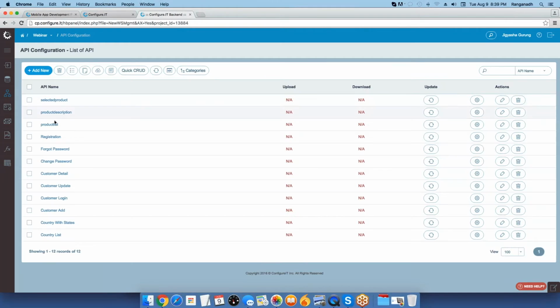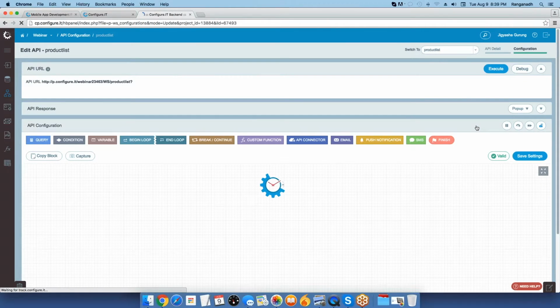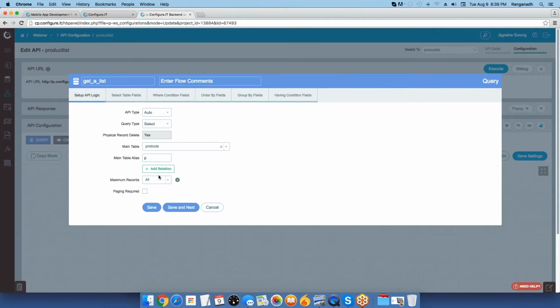The API that I have taken is product list. So let's go to the configuration, API configuration. Here, I'll provide a limit to the number of responses that I'm getting from the API. Right now, I have selected it as all. So I have to provide the paging.